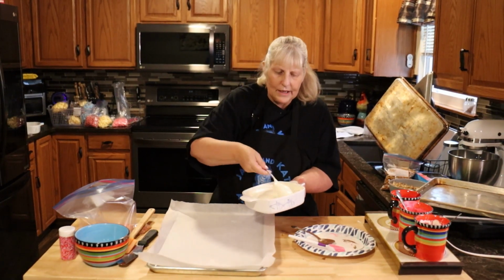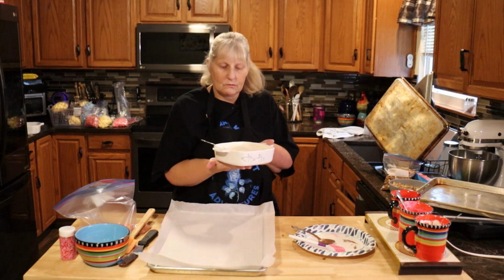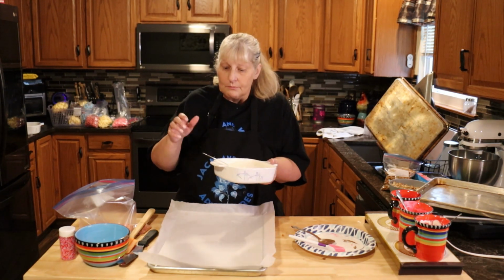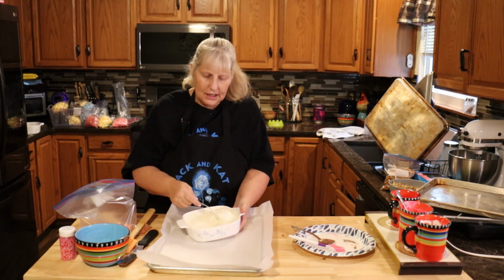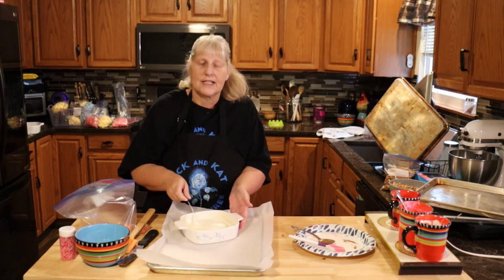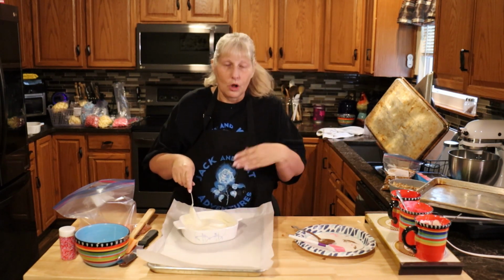Alright, so for my white, what you want to do is feel the bottom of your container. If it's really hot, pull it off, place it on a hot pad, and just keep stirring it and stirring it. It takes a while. If you see it starting to just kind of seize, and when I mean seize, it'll come into a ball, if you see that starting in your corners or anywhere, pull it off the heat.